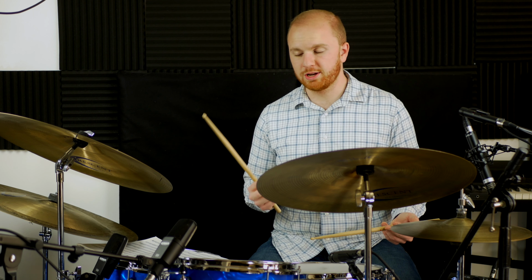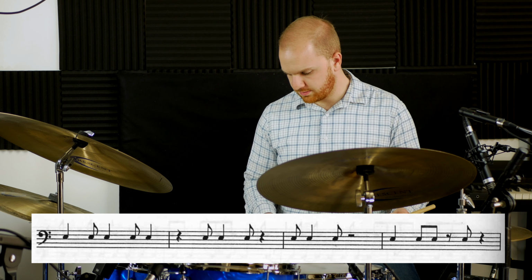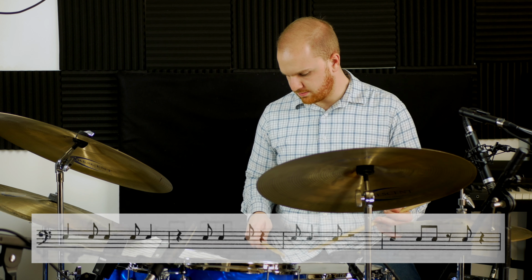So if we take line 5 by itself, it's just this. 1, 2, 1, 2, 3, 4. So that's a good sight reading exercise right there, just to literally read down the whole page like that.